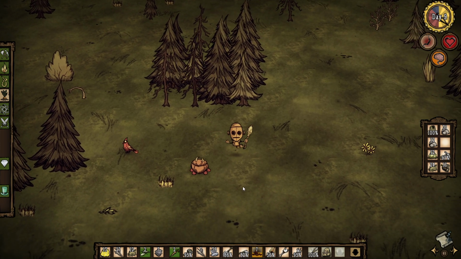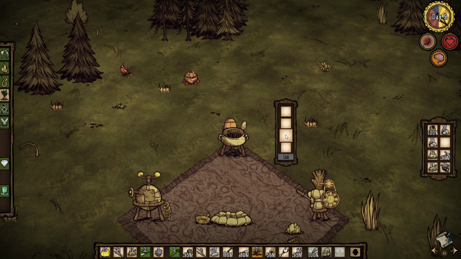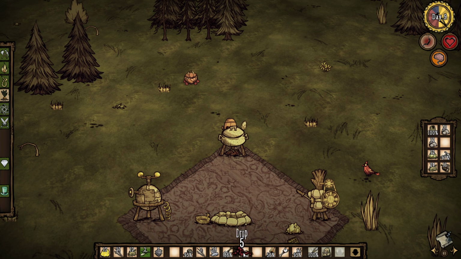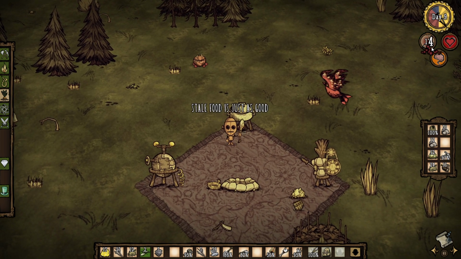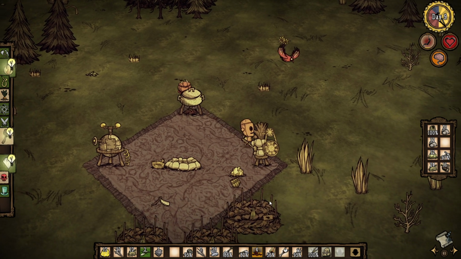Also, I am freaking starving, so why don't we try out the new crockpot? So seems like we have to add 4 ingredients. So let's add 2 carrots and 2 berries. There we go. Okay, cool. All right, let me eat so I'm not starving to death. Stale food is just as good, so that's good.